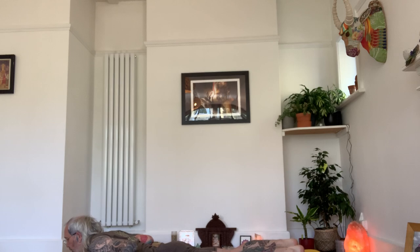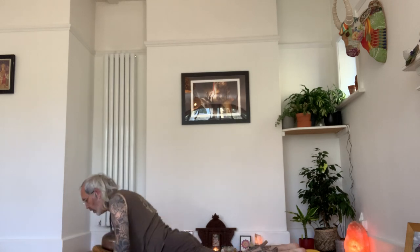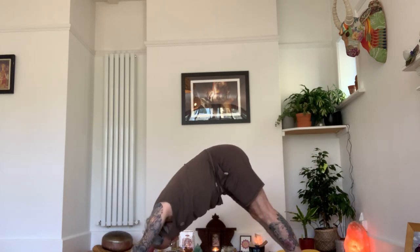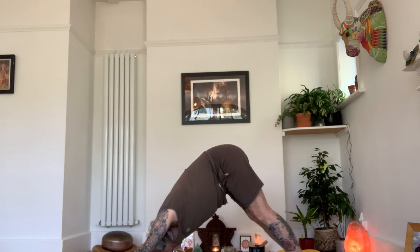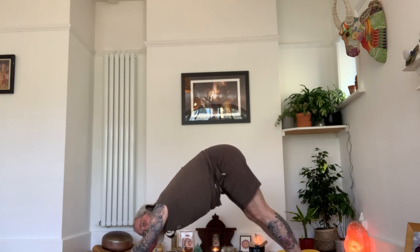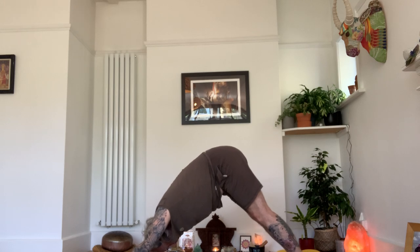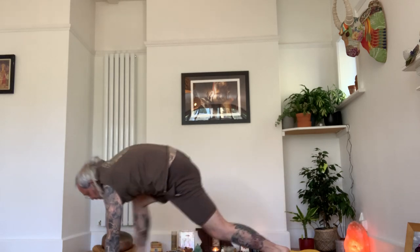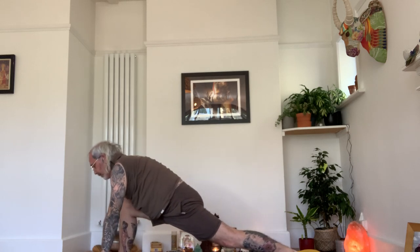Breathe. Tuck the toes, hands come to the floor, downward facing dog. Looking through towards the knees and breathe. Take a breath. Soften the jaw. Look through towards the hands, and we're going to step the right foot through. High lunge. So it's a nice high lunge here.